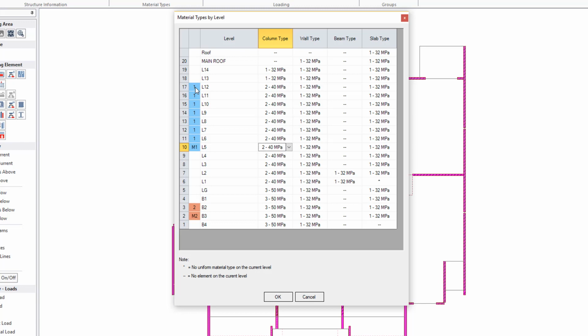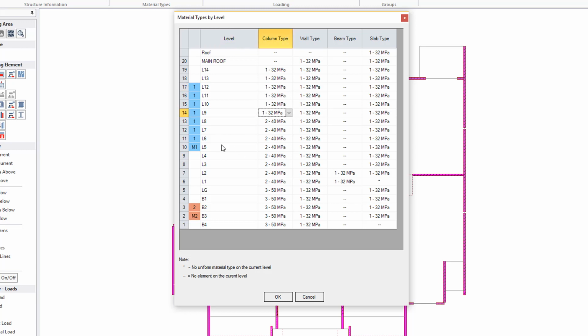Why we unlink the types is that, for example, if we're doing a column design and we didn't know what floor we were going to be changing our concrete grade at, we didn't want to have to ungroup and regroup this master-slave. So the program lets us, like so, modify the types of the various structural elements within the master-slave relationship.